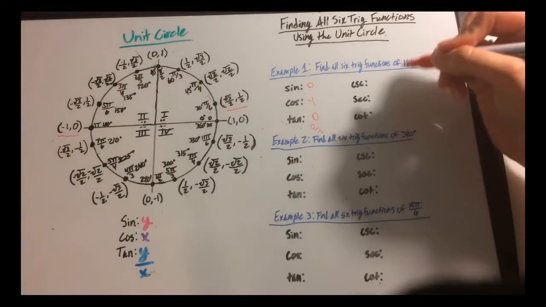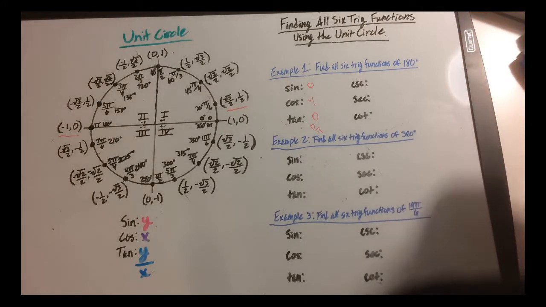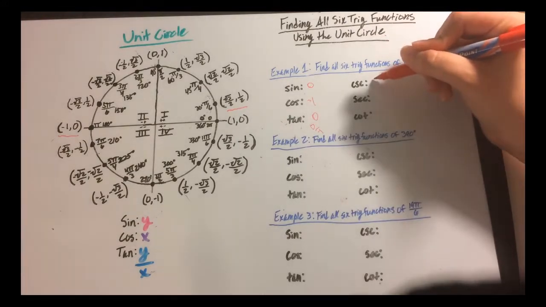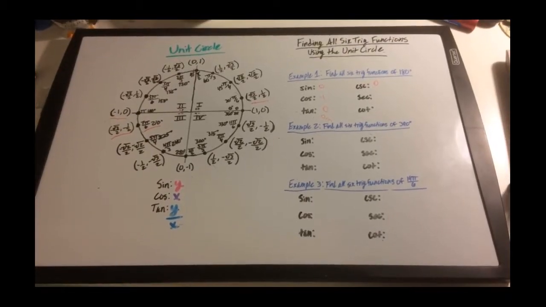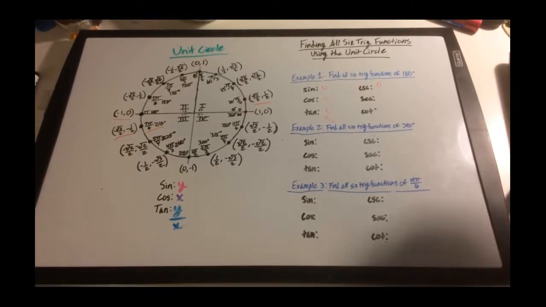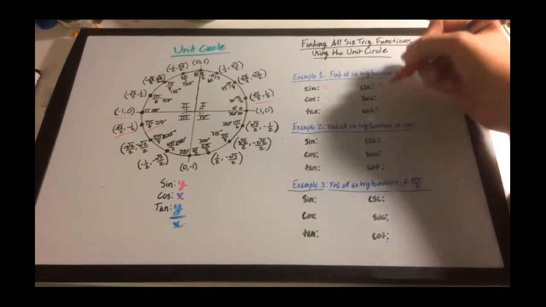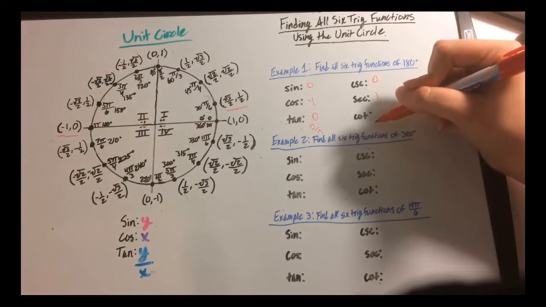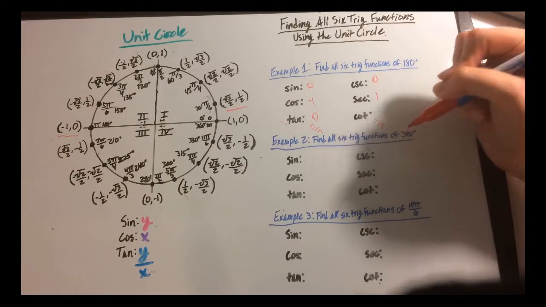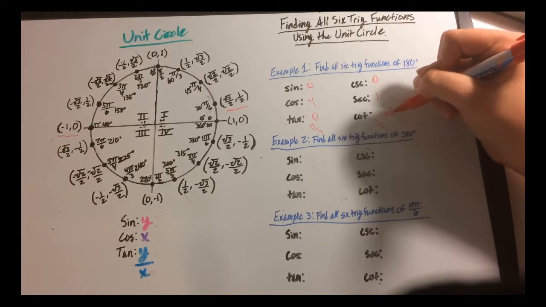So moving on to cosecant. Cosecant is just a flip-flop of sine. So 0 over 0 is just 0. Okay, so for secant, it's going to be the flip-flop again, or the reciprocal. So it's going to be -1 over 1. So it's just going to be -1. And then cotangent is also a flip-flop of tangent. However, it would be -1 divided by 0, and you can't divide by 0, so we would just leave it as undefined.